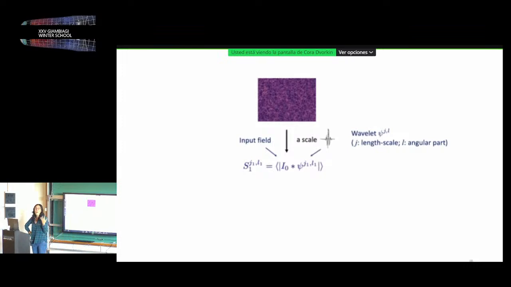Okay. So in fact, this is the first layer of the wavelet scattering transform technique. Okay, you take the field, you convolve it with wavelets, which are functions that have a certain length scale and a certain angular component. Okay, and there are different types of wavelets. I will show you. You take the absolute value to take the local strength of the field, and you take the spatial average to make it translational invariant. In fact, the power spectrum, the well-known power spectrum, can be defined in a similar way in Fourier space.